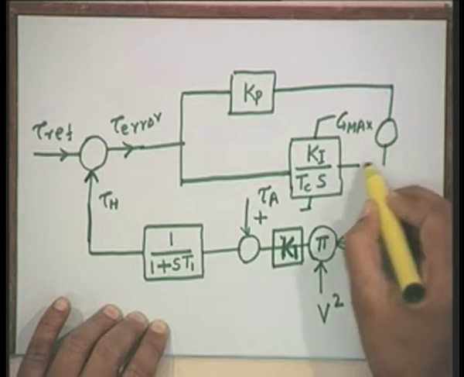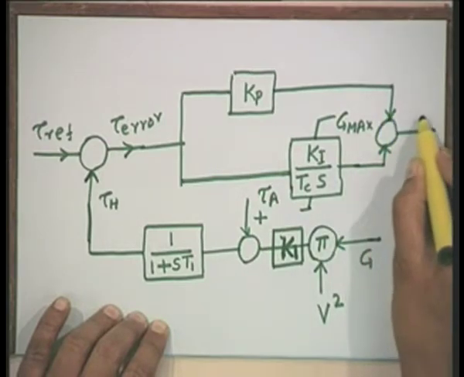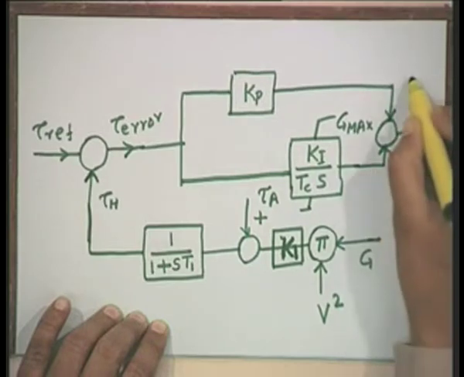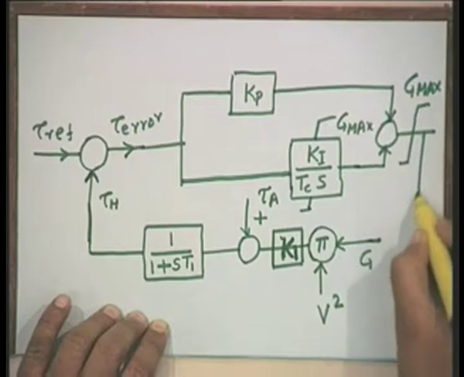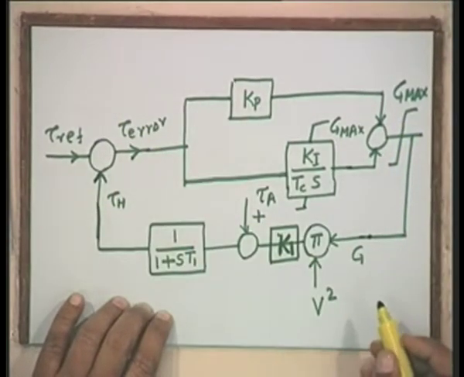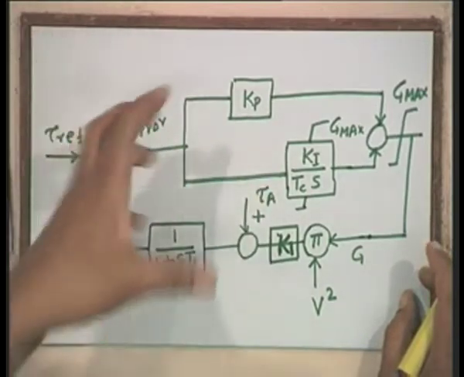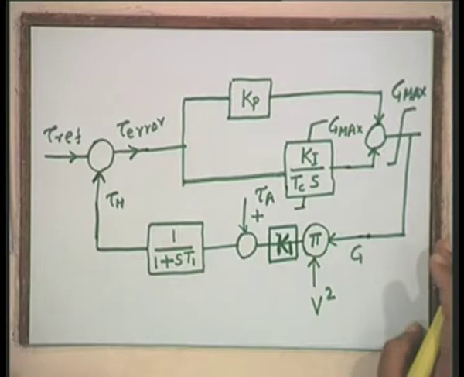You can add these two outputs. Again there will be a maximum limit which has to be put, G max, and this conductance is the one which regulates. Now this becomes a simple closed loop control system, which we can show here, to regulate the temperature of a space which is to be heated.